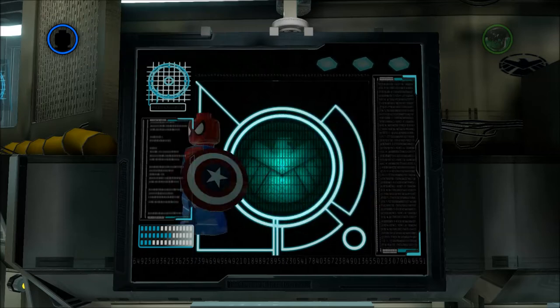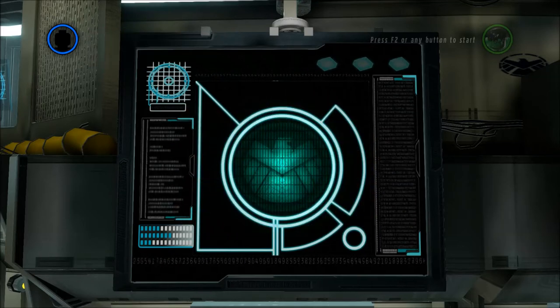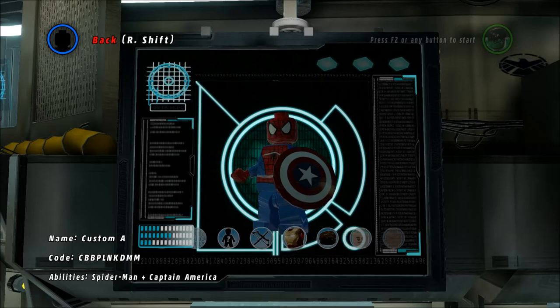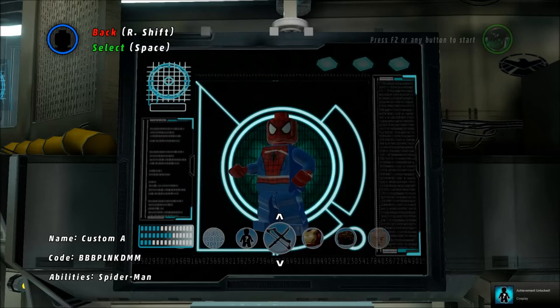So let's just edit the first one. It'll seem to be similar. So say you wanted, this is going to be my example, you wanted very limited stuff. Oh no, I've got all three.